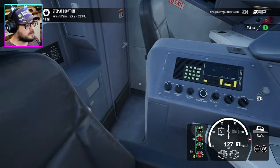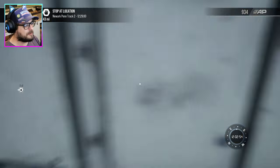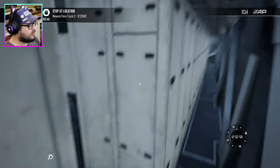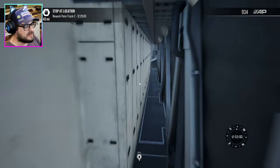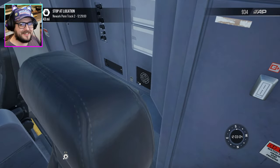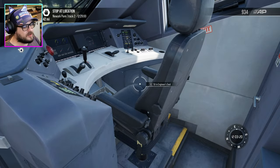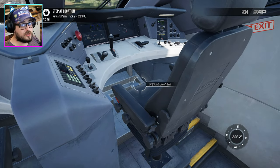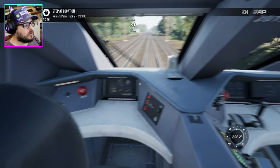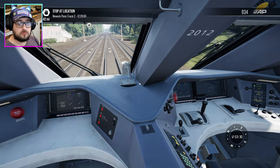I am just amazed. You can actually stand up and look around. But the problem is, you can't exactly go anywhere. Oh, wow. We just opened the door and it's gotten really loud. It is a shame that you can't really walk around throughout the engine room and explore. But I guess I'm going to have to live with that, aren't I, Mr. Oliver? Yes, you are. I've driven a lot of Acela Expresses in different train simulators, but this is beyond amazing. It feels almost like the real thing.